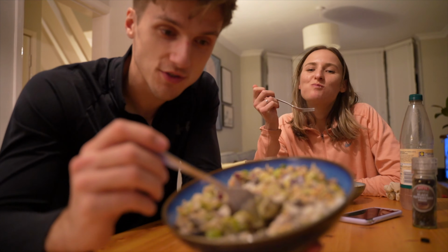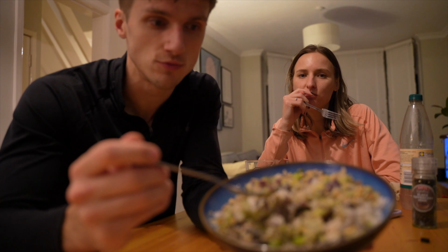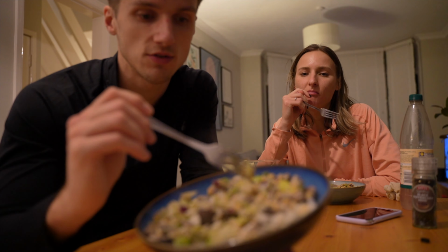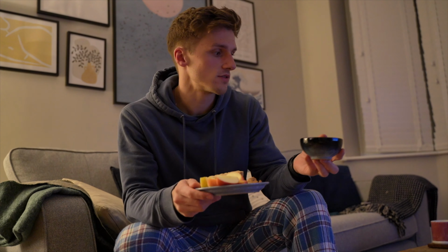We've got a great dinner that Lil's just made us both. It's rice with a creamy mushroom vegetable sauce with some toasted pine nuts on the top. I've just got my final meal of the day here, which is a small bowl of fruit and nuts, chopped up apple with some peanut butter and a protein nut bar thing. Throughout the day I've had 3 main meals and then some more substantial snacks in between those. That's pretty typical for me. I've probably had one more lot of snacks than I might have usually had if I was just doing a single training session in a day.